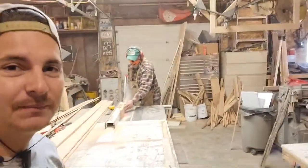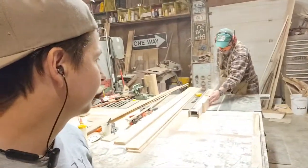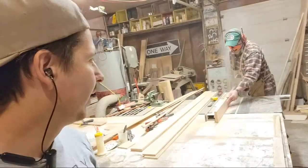Really dense wood, so it cut. You can see that he's making several passes and still smoking. It'd be good if we had a riving knife because there's some tension in that board. Hopefully he doesn't have kickback.